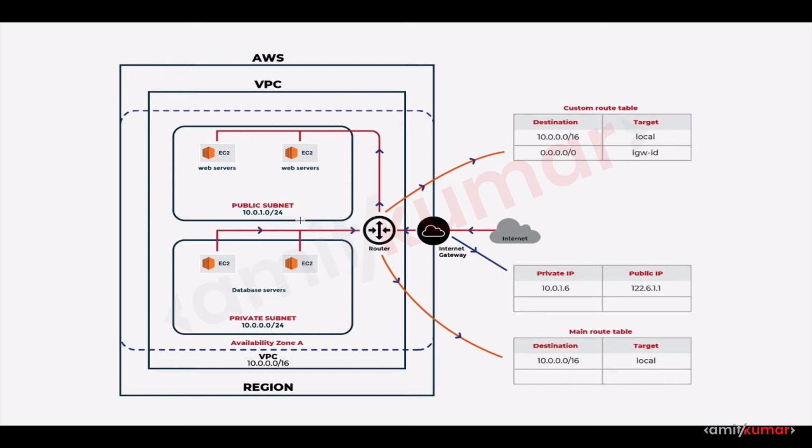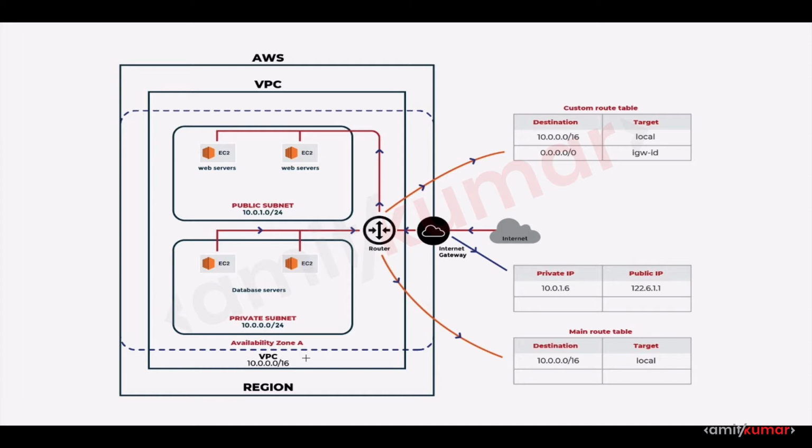So you first determine how many IP addresses you need. That is, you determine the size of your network, and on the basis of it, you finalize the CIDR block of your VPC. The biggest is /16, which gives 2 raised to 16 IP addresses. The usable IP addresses are 2 raised to 16 minus 5. 5 are reserved by AWS, and we need not get into the details of these.